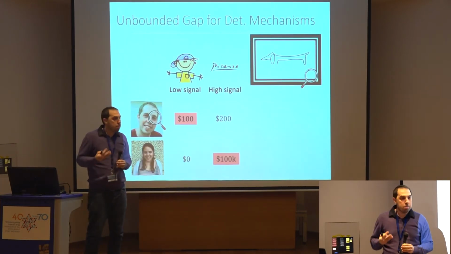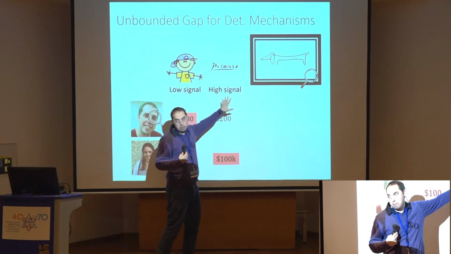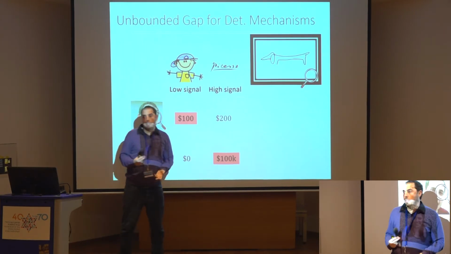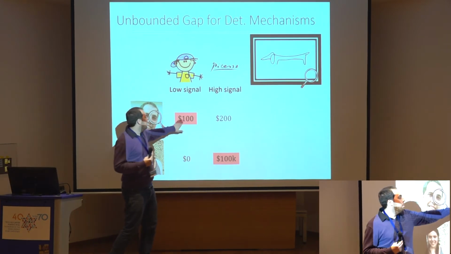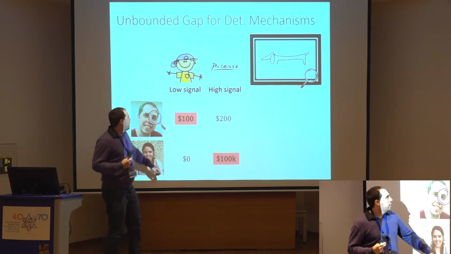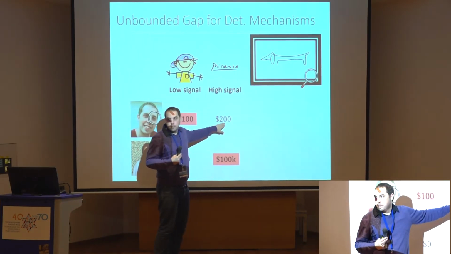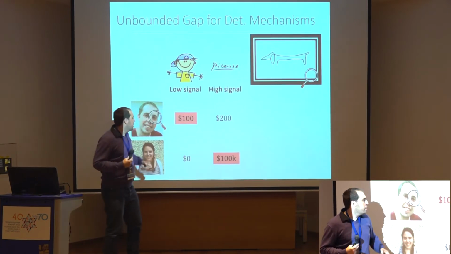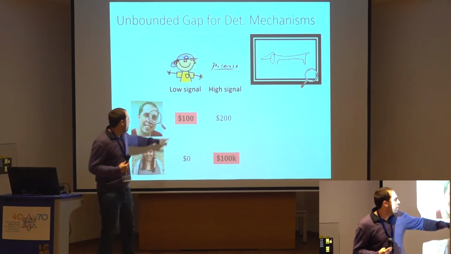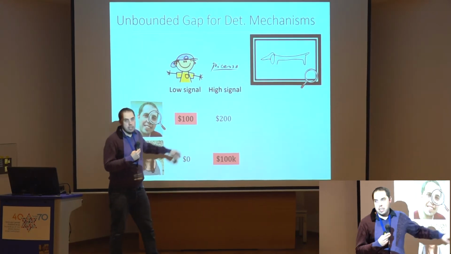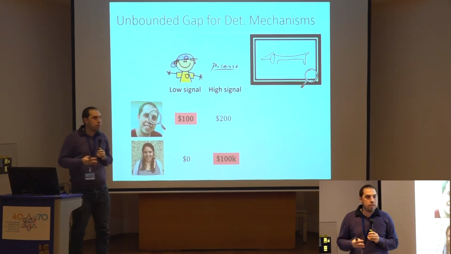Okay, but what's the problem with this? If I have the information and I really know it's a Picasso, and I say it's a Picasso, I just lose the painting and get zero utility. If I lie and say it's my son's, then I'll get the painting. My real value for it is 100, and if we want an individually rational mechanism, I'll pay 100 at most, which means that I have some positive utility. Which means that no truthful mechanism can implement both allocations at once. This is something that a truthful mechanism cannot do.